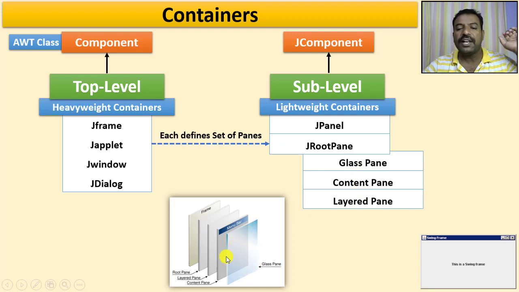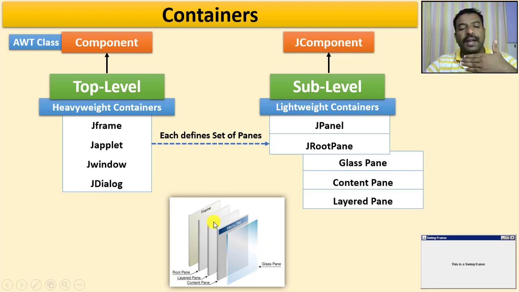Now whatever the first layer of pane you are seeing, this is the glass pane, and this glass pane is going to be totally transparent. It's 100% transparent. It will be in front of the user as an interface, as the first interface, but it will not be visible for the user. Such a 100% transparent glass pane will be used to hold the mouse interaction, because I need to track the mouse in the entire screen or the entire frame. Hence for that I am going to have a totally transparent pane or layer, which we call the glass pane.